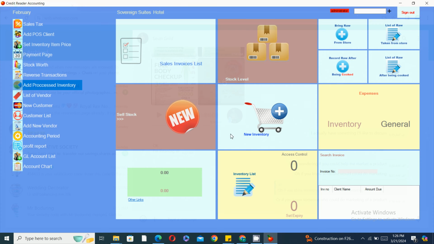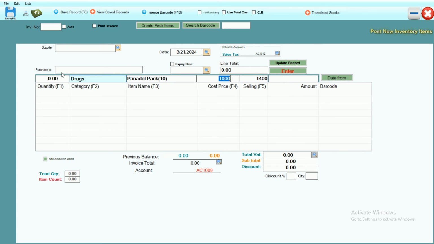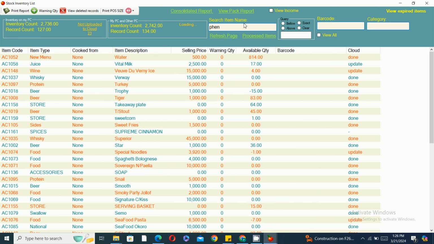If I want to record this item now in pack, I can come here and take Panadol pack, and maybe I'm buying 20 more packs of it. But don't forget that when you are recording the pack, don't make the mistake of choosing pack over the sachet.